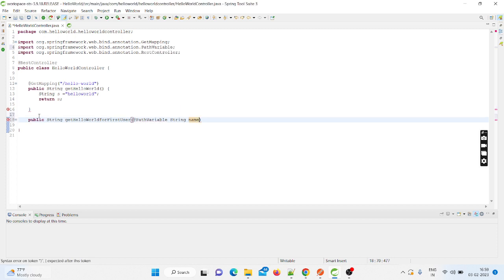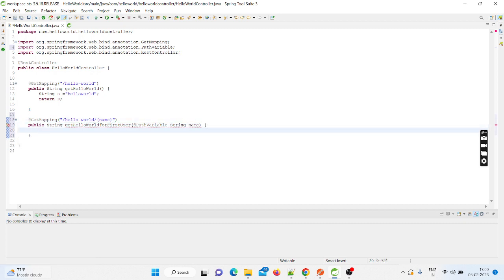We need to import this annotation and then we need to write @GetMapping("/helloWorld/{name}"). Return "Hello world" plus name.